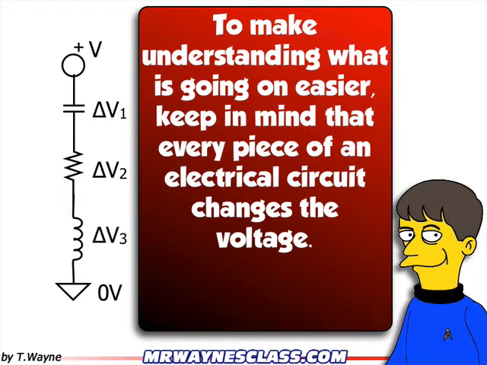So if I start with 10 volts, the circuit might use something like 2 volts, leading me to the green line, which is now at 8. 10 minus 2 is 8. The next one might use 5 volts to the orange line. So 8 minus the 5 volts it uses leaves 3 for the orange line. And the bottom one's connected to ground, so that means it's 0. Therefore, the change in the voltage of the last component, delta V3, is going to be 3 minus 0, or 3 volts. So that's how much energy that one's using. So every component uses up the voltage or changes the voltage in the wires, and that's important for us.